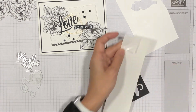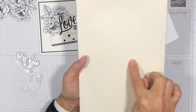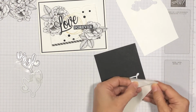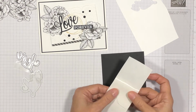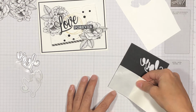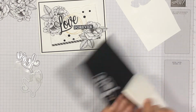My double-sided adhesive is these adhesive sheets from Stampin' Up. They are 6 by 12, and the backing is split into 3 pieces. To make it easier to handle, I just cut them along the strips like this, because I mostly use this when I'm die cutting words or intricate or very fine die cuts. So I peel back some of the backing, and then I place it, aligning it with the corner of my cardstock piece. And I always make sure my cardstock pieces are rectangular, it just makes it a lot easier.